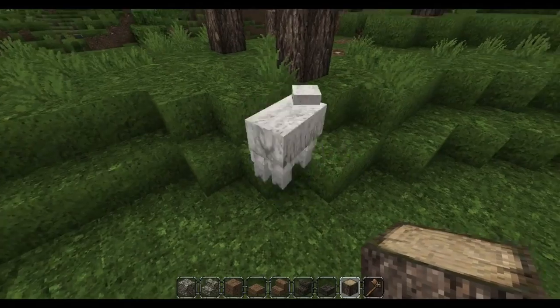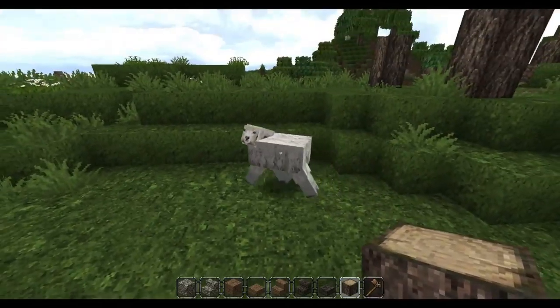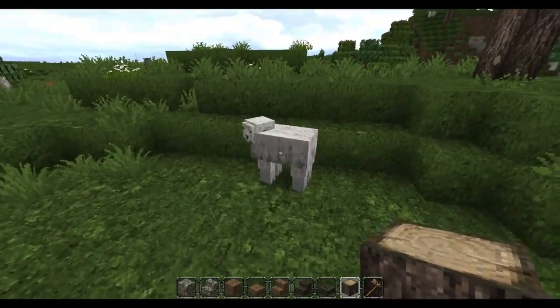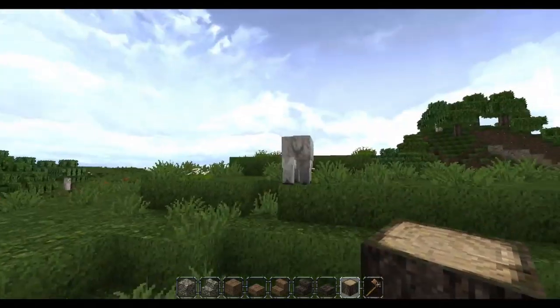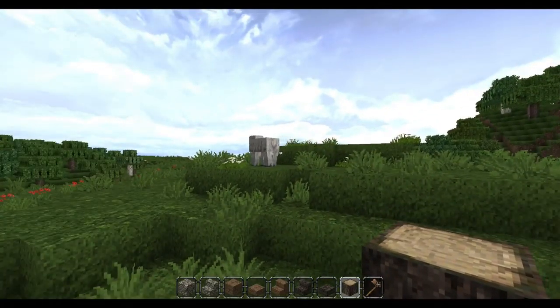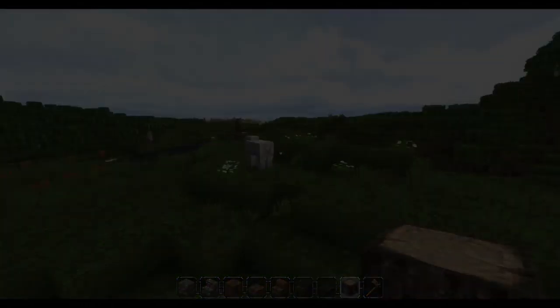This is Bill the Sheep. He's going to be our building companion today. He's not going to do much of anything but supervise. He's just going to stand back and watch this build. And I think he's going on his lunch break.